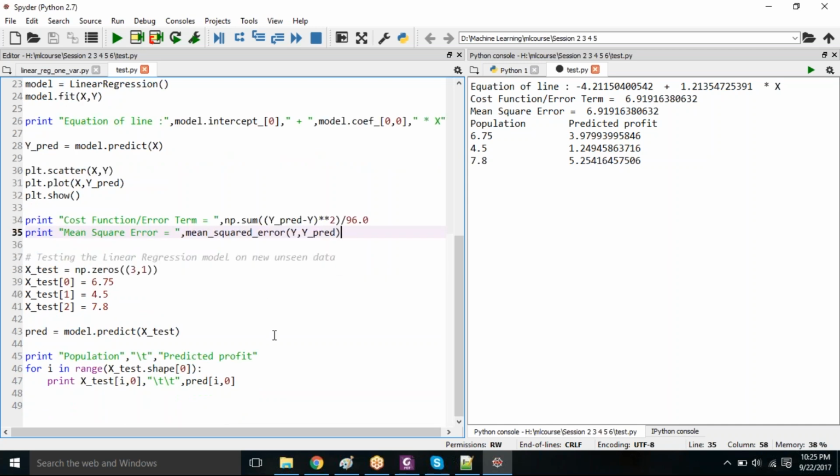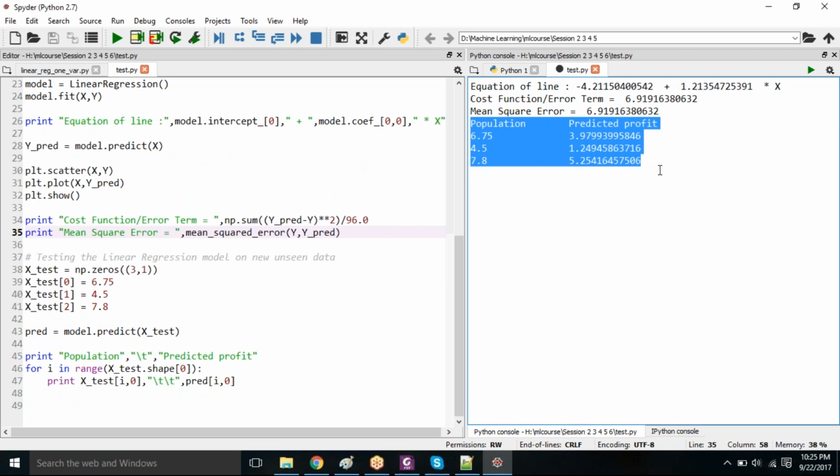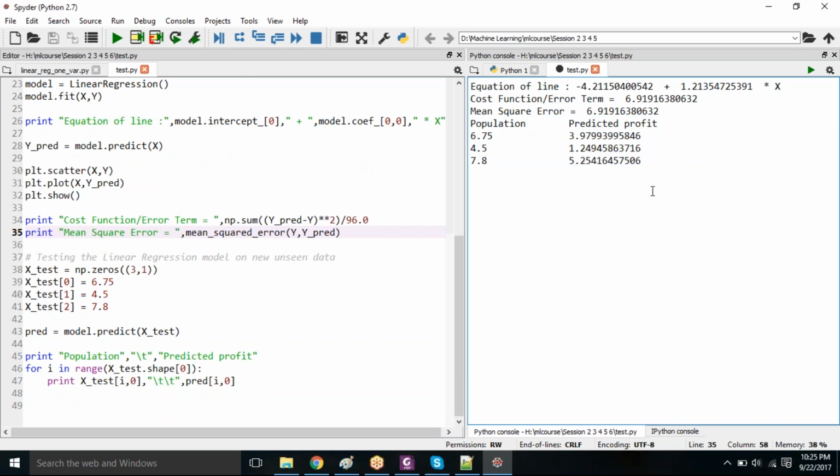Now it has nothing to do with that. This is the population which right now I am predicting. With this population, you will predict this. Similarly, if this is the processor usage, you can predict the heat generated. So you can predict on new data. Whatever it has predicted, I am just taking a for loop.